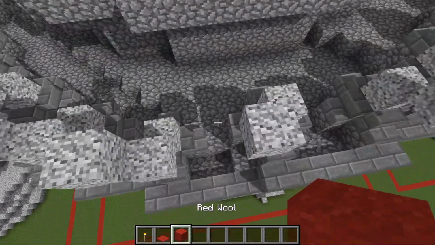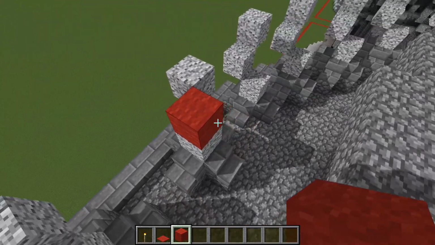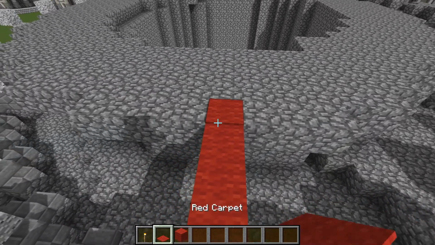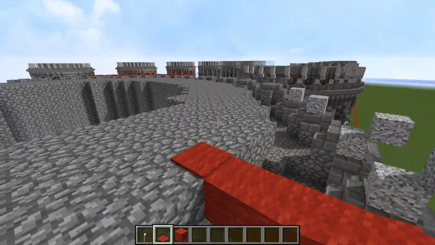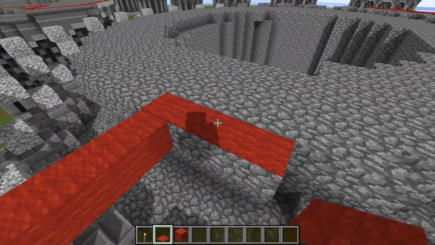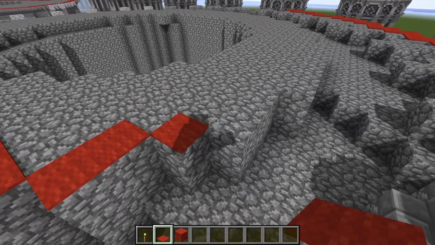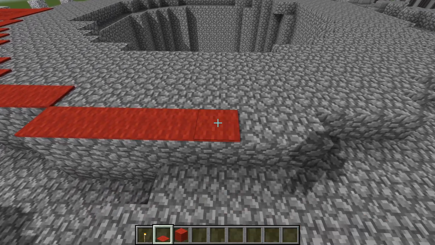So let's count back from this one here at the front, because we have quite a bit of overhanging cobble now. So let's count that out. One, two, three, 4, 5, 6, 7.